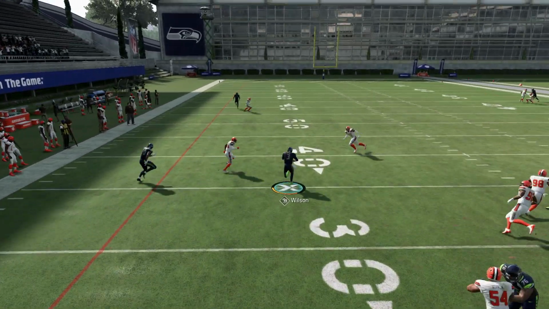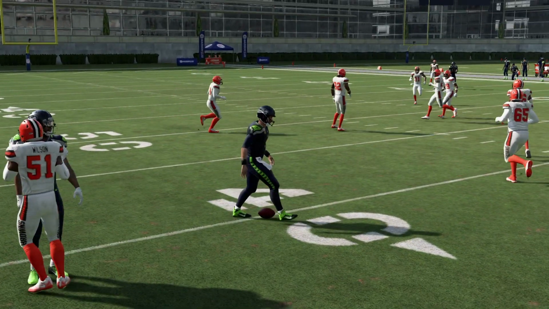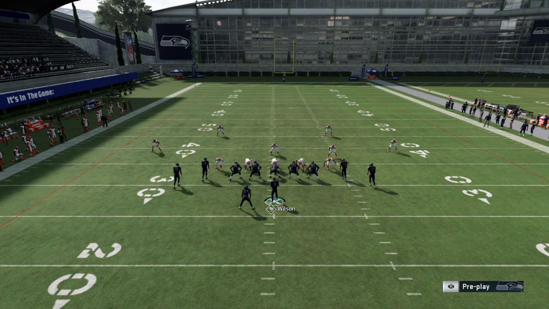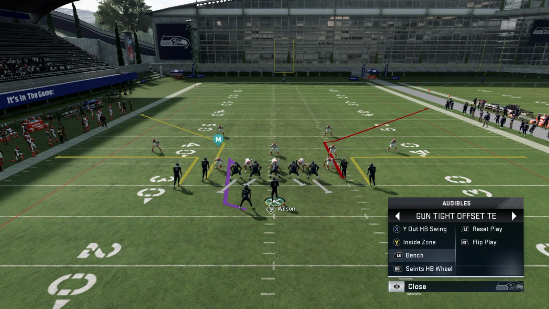Now this looks like match coverage, so the wheel actually will be bagged. In that case, I would have rolled over to the right, but since I don't have a slot apprentice, nothing's really going to kill match coverage out of the Saints halfback wheel. Anyway, that's going to take us to our next play, bench.